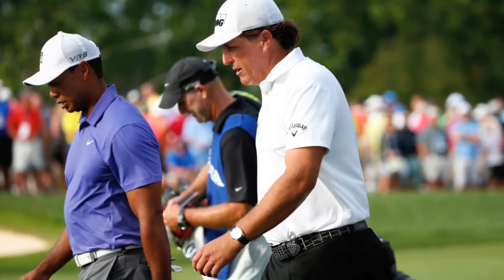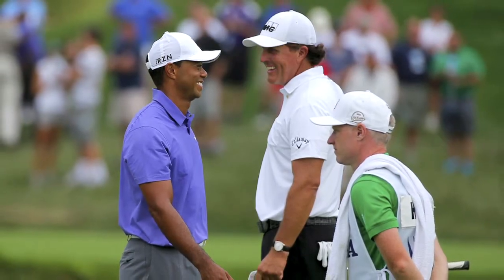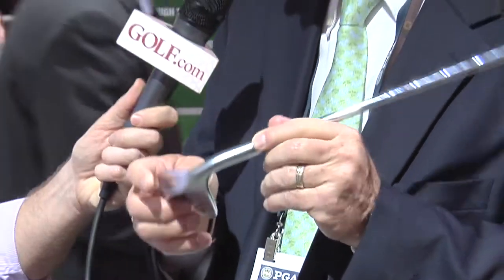And as I was walking down the fairway, you see these quiet little moments sometimes at a golf tournament. Phil started excitedly telling Tiger about a new prototype wedge that he was working on at Callaway. And I was listening to that, and it was obvious Phil was excited about it. And it turns out now, months later, here we are. This is the prototype, and this is now Phil's wedge. This is actually the product now.